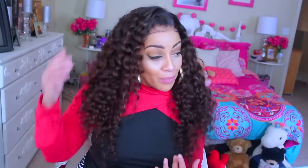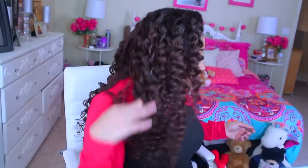This unit is really pretty. It is 24 inches, but because of the wand curls, it's right here now. Girl, yeah, Tanti, what do you think about the color, baby? This color came out pretty. I'm just like, wow, with the hairline. But it's not really bad. So if you pre-pluck too much or if it falls out, because the hairline will fall out sometimes if you cut the lace too close, baby, you still got room to keep on going.